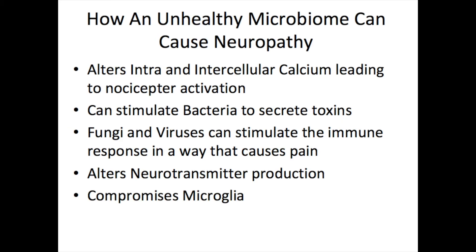Microglia, which are the immune cells in the spinal cord and the brain, help to keep the nerve cells in our brain and our spinal cord functioning correctly. These microglia can get compromised in their structure when there's a lack of varied microbiota. However, when there's a recolonization of varied microbiota within us, the structure of these microglia will return to a proper state, allowing them to do a better job of keeping our spinal cord and our brain healthy. Hence, our microbiome can affect the health of our central nervous system and in turn affect the way that we perceive pain.